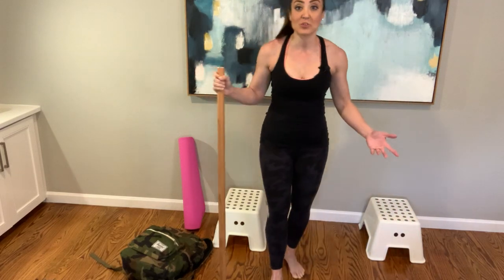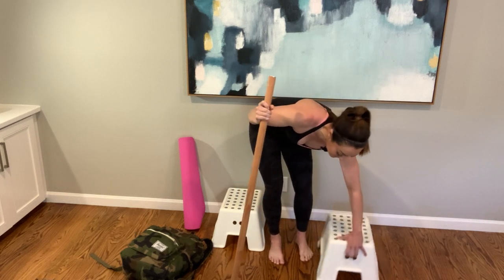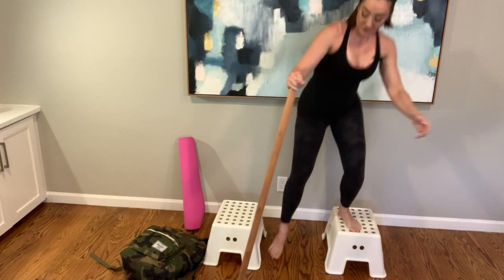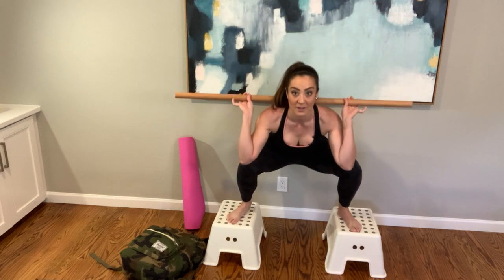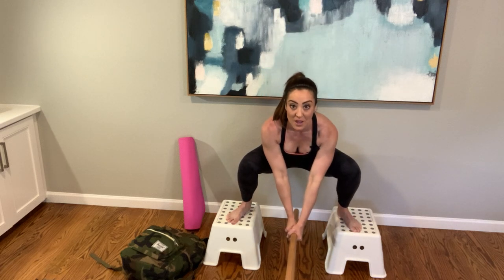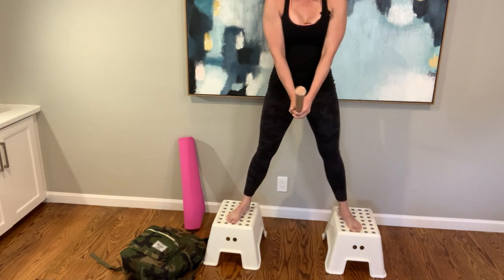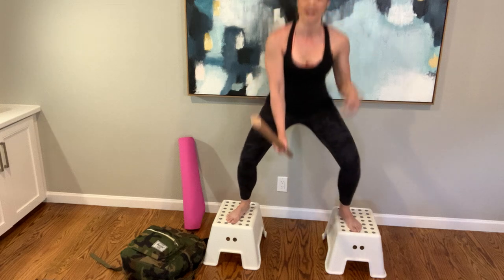All right, let's practice some of the moves that we're gonna do. So we're gonna do a deficit squat. You want these to be pretty far apart for you. So I'm gonna start here, see how that goes for me. One foot on each. All right, and then you're just gonna come down. And when you're holding something today, you're gonna hold it like this so that it goes maybe below the level of the bench, especially if you've got a dumbbell and it's vertical, right? Maybe the bottom head will be below. So I'm gonna sink down nice and low here, sitting up as straight as I can.